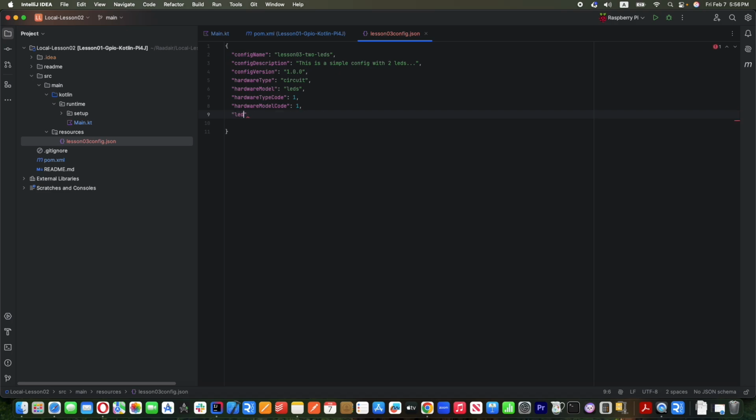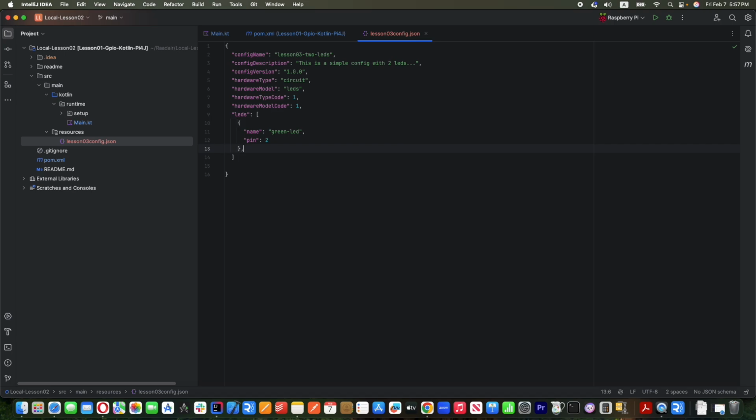Then finally our LEDs. This will be a list of LEDs, so we open an array marker and the first object. Name of our LED, green LED, and pin number, the physical pin connector to control our LED.